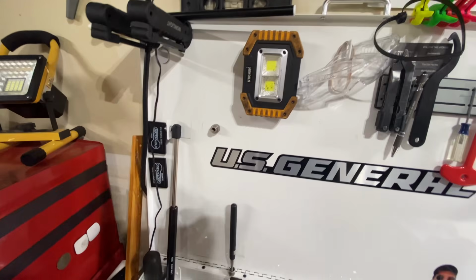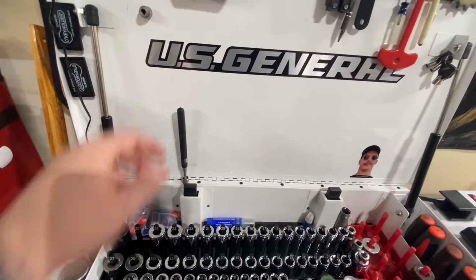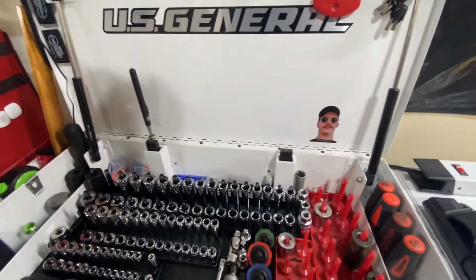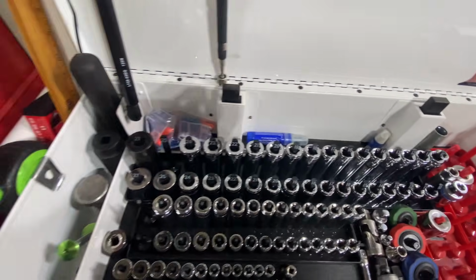Got more flashlights along the top there. Got a magnet right here. This little guy is a lifesaver. I actually have a smaller one somewhere that I don't know where I put, honestly. Got some more Loctite back there. Got some ear savers right here.